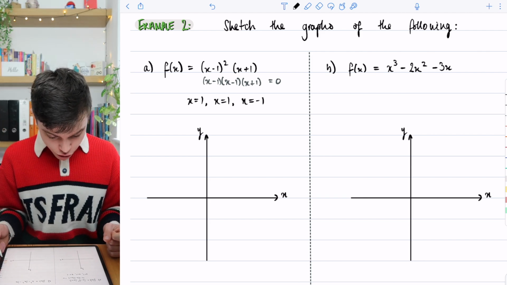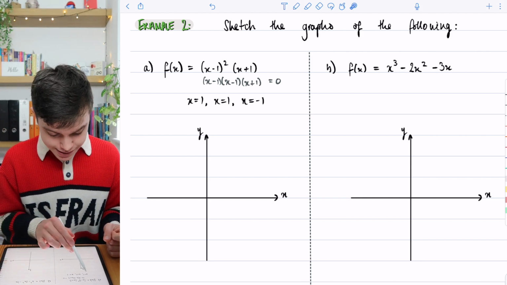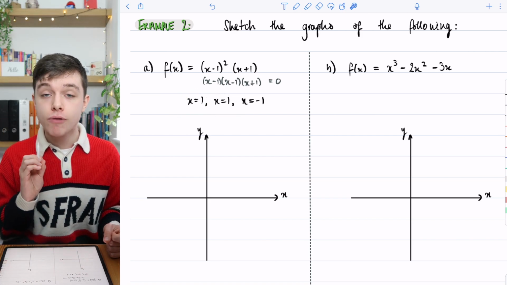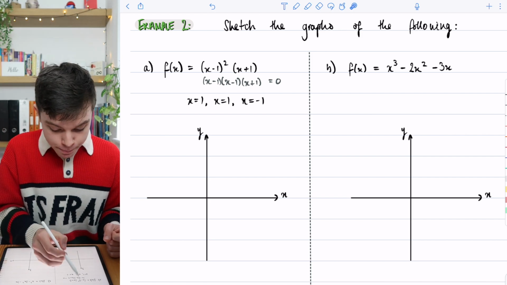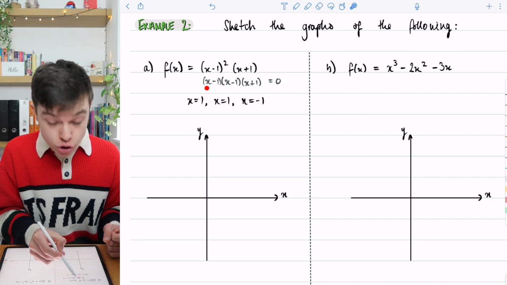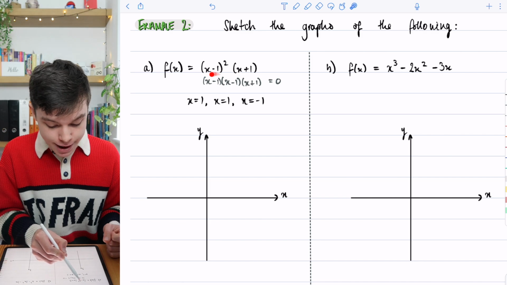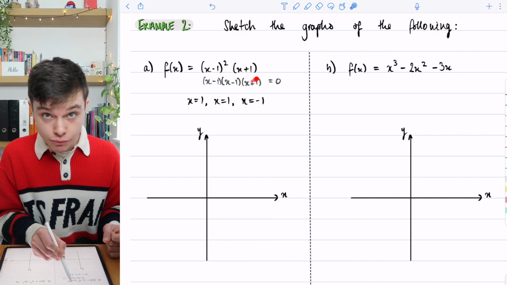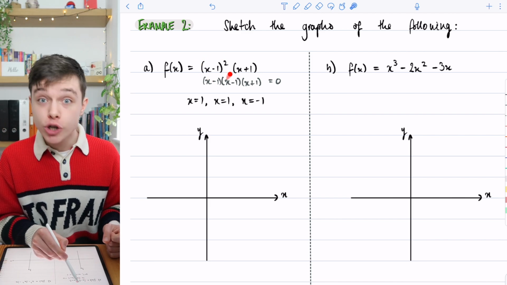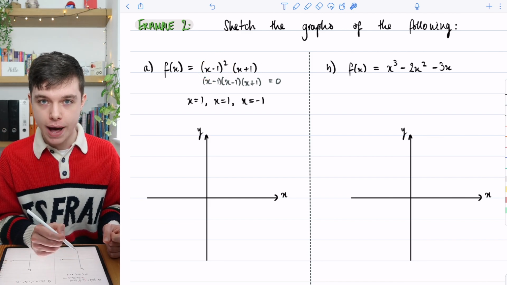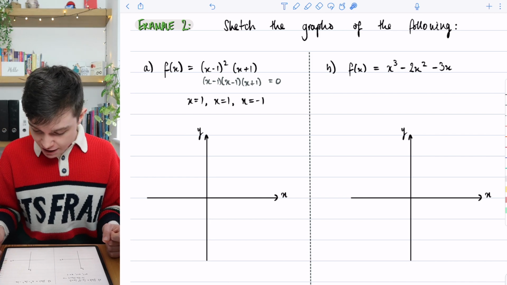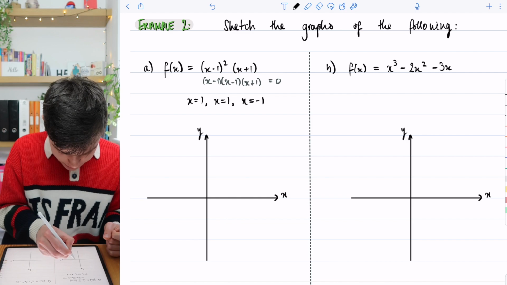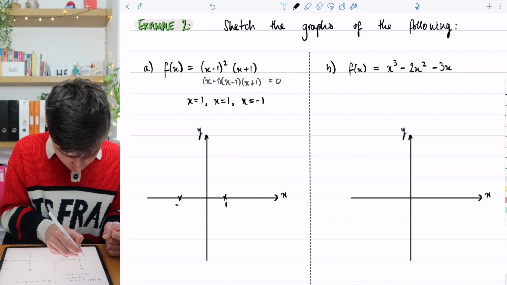So we need to pass through these 3 roots. We can see here we've got a root twice, and that's called the repeated root. We get that because we've got the same bracket twice. We've got the bracket x minus 1 squared and then this bracket, so we get minus 1 as the root from this bracket and then 1 twice from this bracket because we're squaring it. So in that case, our graph will look something like this. Well, here's the root 1, and then there's the root minus 1.